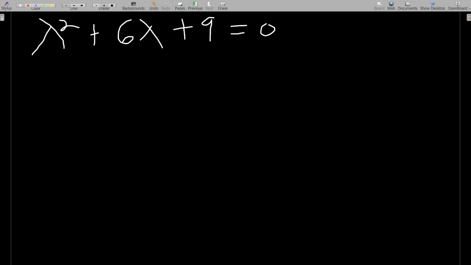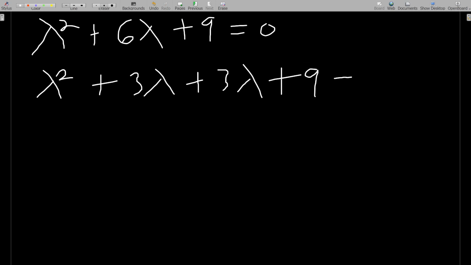So here you are solving for lambda. You can say that using the method of factorization of quadratic equation, or using the quadratic formula, you state it straight away and then find your answers. All I need to do is state what we want to use. We want to use the factorization method. So lambda squared plus 3 lambda plus another 3 lambda, because when you add you get 6, but when you multiply you get 9. And plus 9 equals 0.